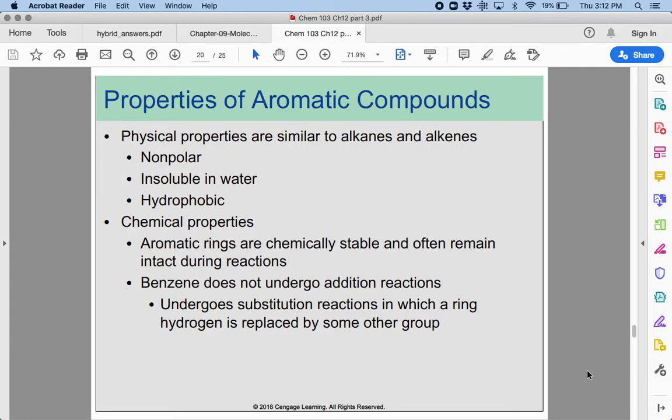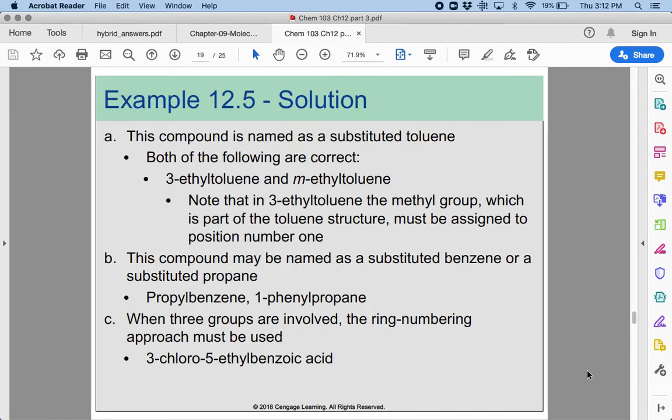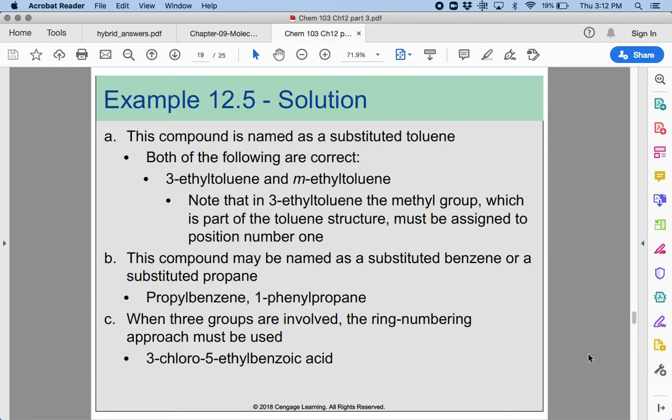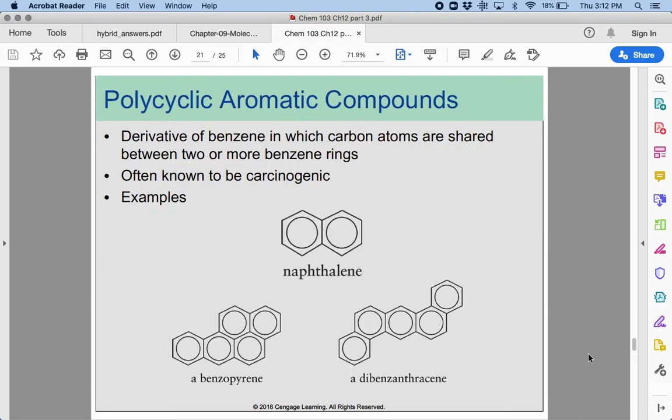So we're not going to have an addition reaction like we see with other alkenes. Right? We know in addition reaction, we break the double bond apart and we add something across the double bond. That won't happen in an aromatic compound. The double bonds in the aromatic compound are very, very stable. They will resist going through an addition reaction. Sometimes what we will see happen and how we get things like this is the hydrogens on the ends will be replaced by something. That's how we get these decorated aromatic rings.